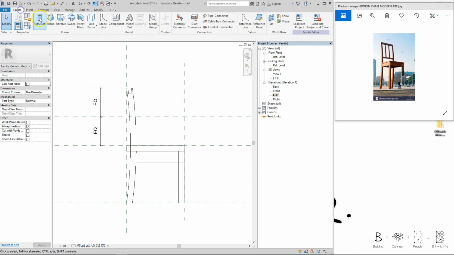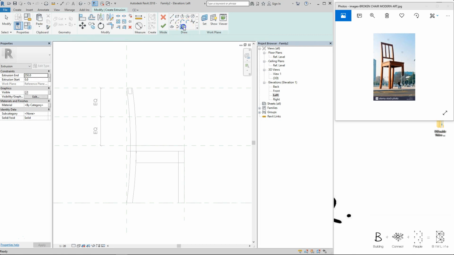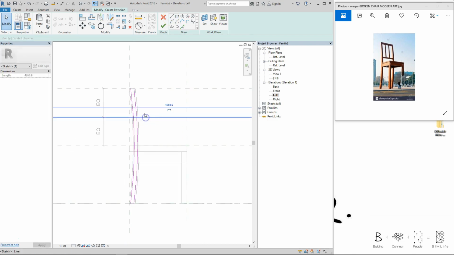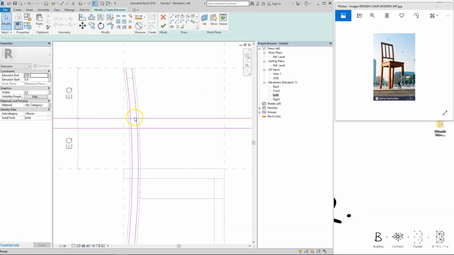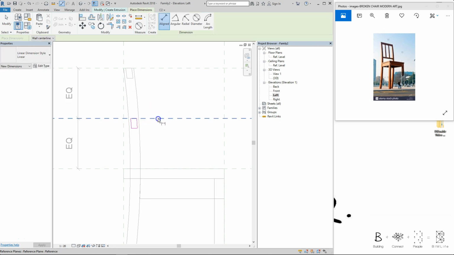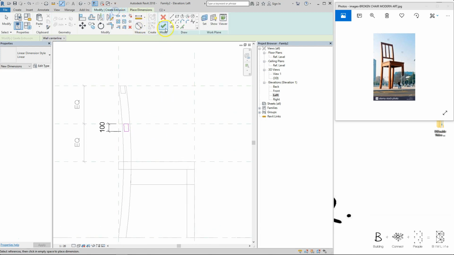So again, I'm just going to go to create, extrusion, pick lines. Okay, here, and then make sure that it's 20 offsets from the left, from the right, and then offset set to 0 just to reset it. Draw a straight line. Now, I will just copy this line down by 100. So I'm going to use the trim command. Here, align it here. Do a dimension. Lock it. Press the green tick.